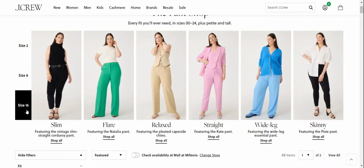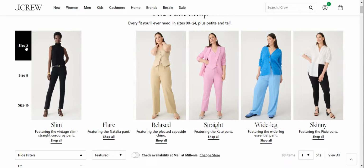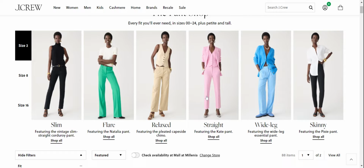Now we're going to look at the best silhouette for an orange or green body type. An orange or green body type is a body type that has more shape in the lower half, sometimes called a pear. If you have shape in your hips, your bum, your thighs, you might be an orange body type. Now, the silhouette I always talk about for an orange body type is a straight. Now, the issue can arise, if you want to call it an issue, is when the pant doesn't hang straight on you because of your curve, right? So on a size 2, here's a straight acting like a straight because it's falling in a straight line from the hip to the hem.